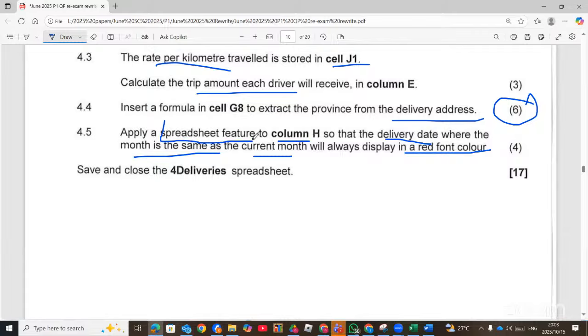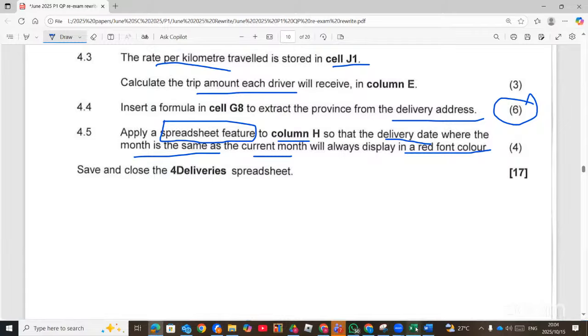Whenever you see spreadsheet feature, it could be data validation, or it could be conditional formatting, or it can also be freeze panes or others. Now, the moment there's a condition, then there is going to be conditional formatting. Like this one, they said when the delivery date is the same as the current month, then it will display in red font color, for 4 marks.